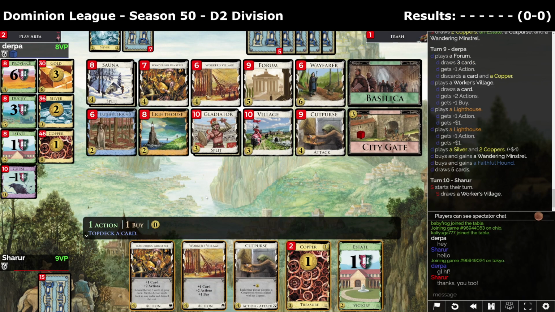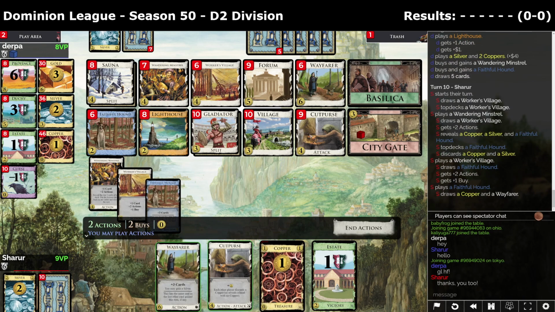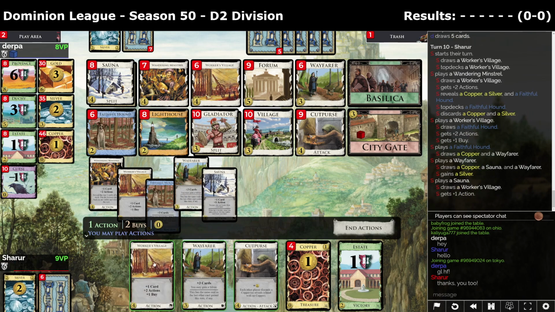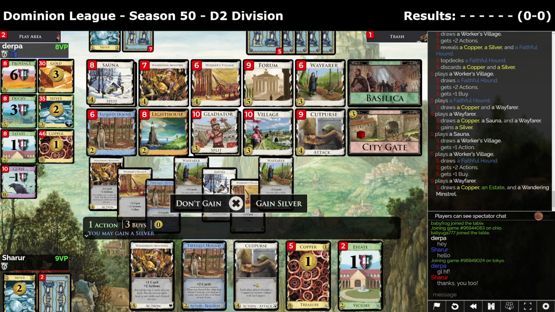Okay, well, if we manage, there we go, define. All right. I think we go ahead and... Oh, we discarded our silver. Ugh. Yeah, I guess I'll take one more silver. I'm gonna not gain silver here.